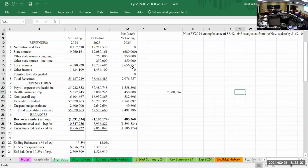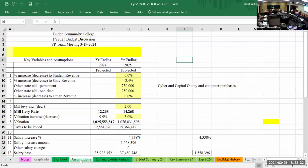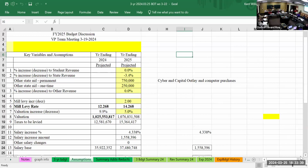But it's also important for you to know that we're looking critically internally right now as VPs at our budgets and looking for positions. If we have to put together a multi-level budget discussion and to cut, we're going to prioritize those things. That's what we did after COVID. We put together a 4-tier plan to look at if we have to cut this amount, these are the first things that we're going to cut. If we have to go deeper, these are the next things that we're going to cut. And so we're looking at that internally because we understand that there has to be a balance.